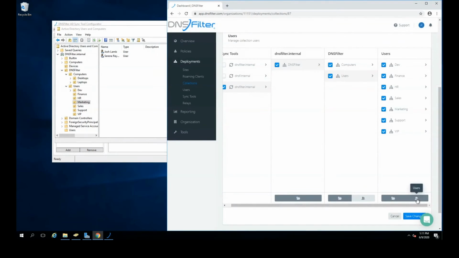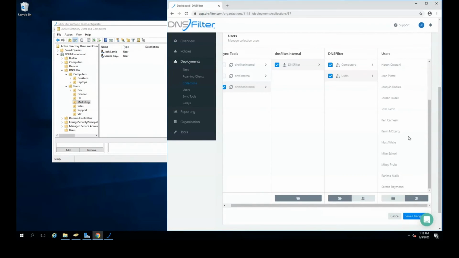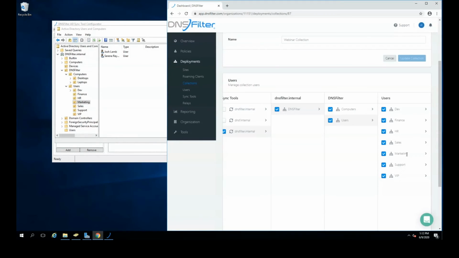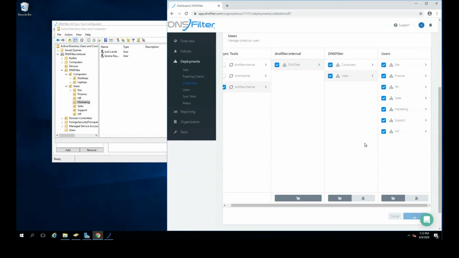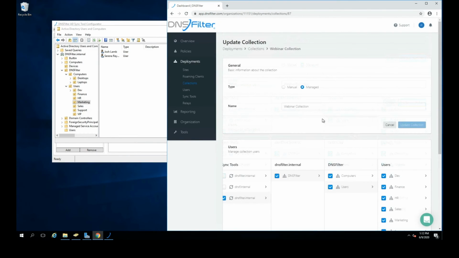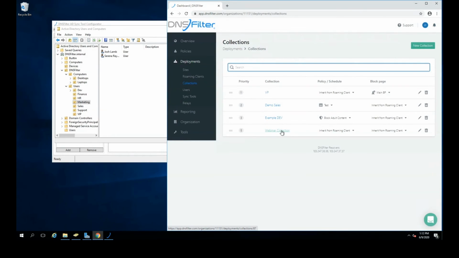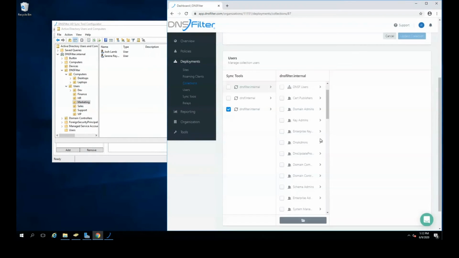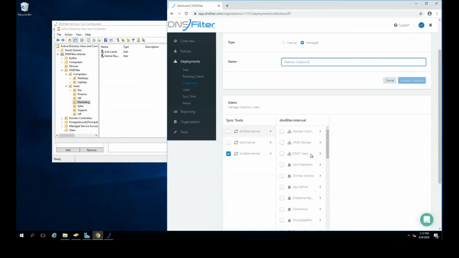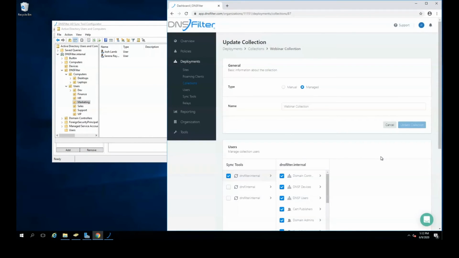And I can then also toggle all the users that are inside of these different OUs that we've created. So if we save these changes, I can now go back to my collections tab, view the webinar collection, and I will then be able to edit and see all of the ones I've created.